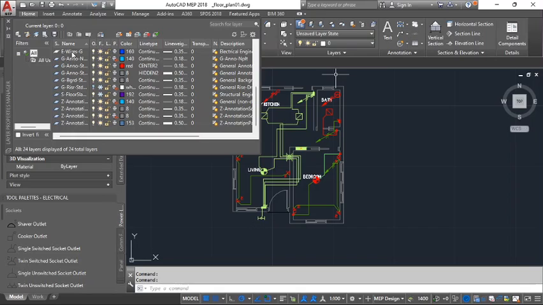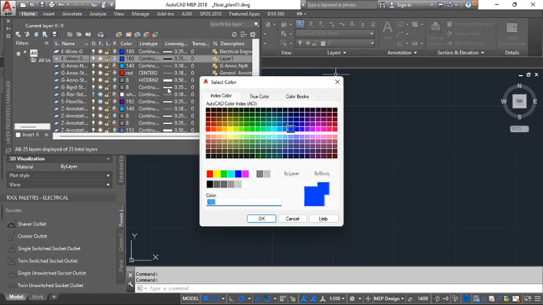This is wires. So we're going to just copy the name and paste it here. So we just add wire lighting, and the color should be, we leave it as green, the first green.